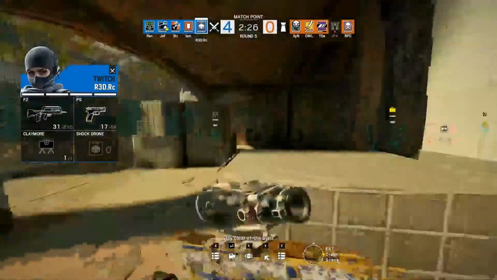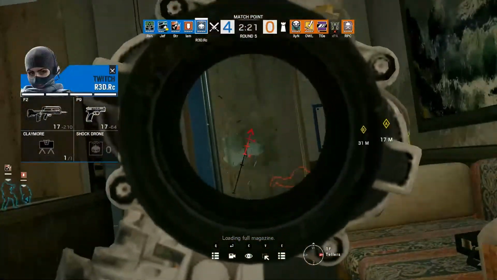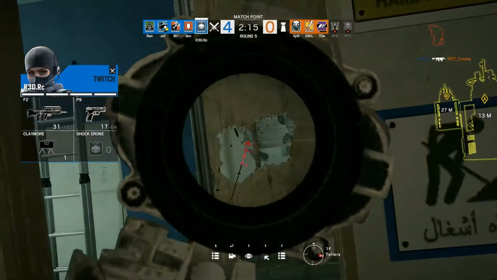They probably know that there's not much vertical. See if they're going to get the mirror. They did not get the mirror. Red wasted one of his shocks on the mirror. Red, instead of moving into getting tellers now, is trying to get some shots through the wall. They're going to C4 the wall and not get anyone with it.